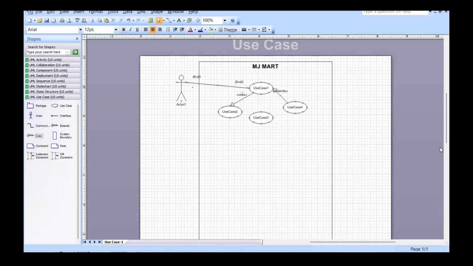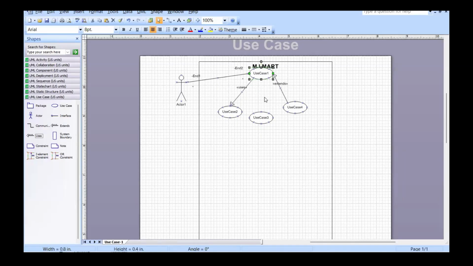So this MJ Mart will be our name. Let's consider this MJ Mart, an e-commerce website. In this, I want the user to register to my application, then log in, and then buy the products. In a detailed version I will explain it to you. Think that you are a developer. Now I am drawing this use case diagram in front of you, so you should also get involved. Let's consider the first use case.